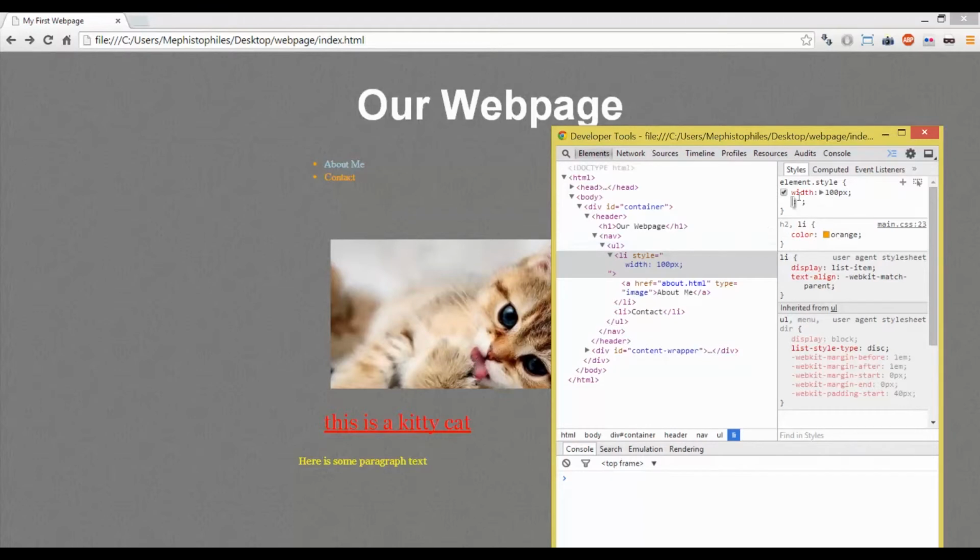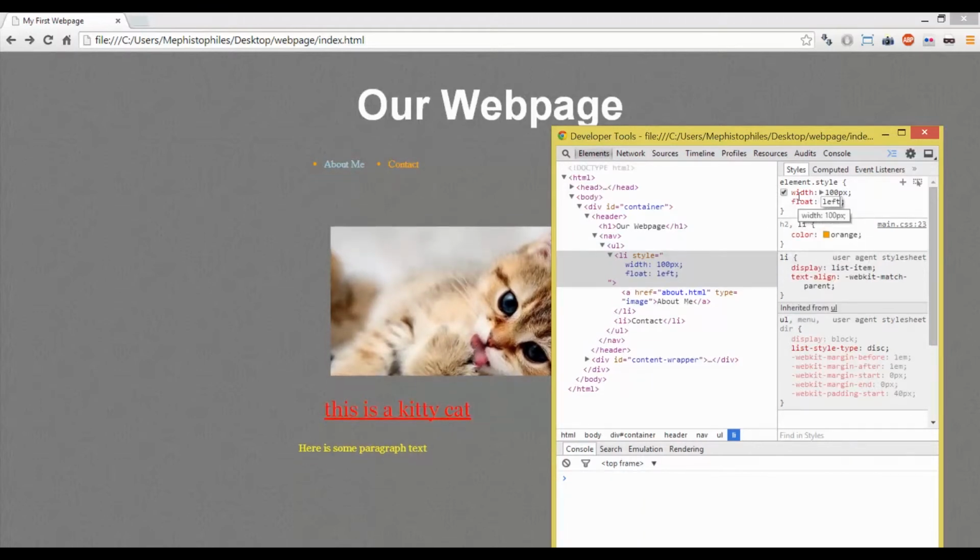But what I'm going to type in is a float left, and that's a very mysterious property that was developed along with the very early HTML. But what it does is it floats everything left. Instead of making it flow in the document as taking up 100% of the width as before, it breaks that and lets the next item float alongside of it for the width, all the width of it.